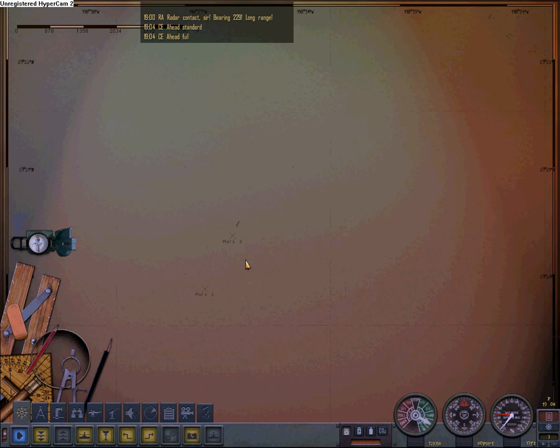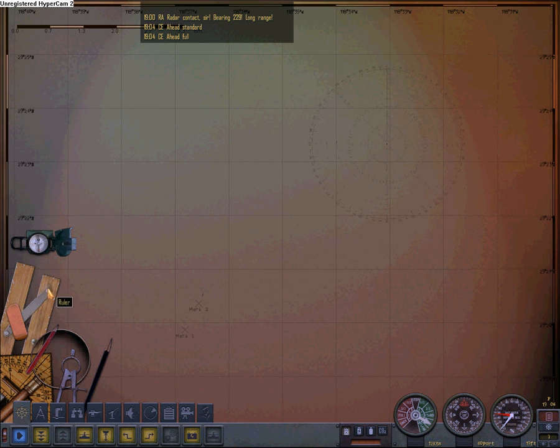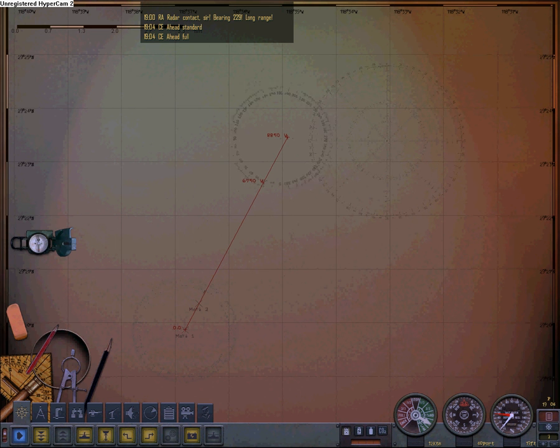Back to our attack map. Now what we have here is a way to plot his course. Use the ruler. Click on the bottom one. Move it to the bottom one. Stretch it out here, right over the top of the boat. And we see his course is about 27 degrees. Click it right there.